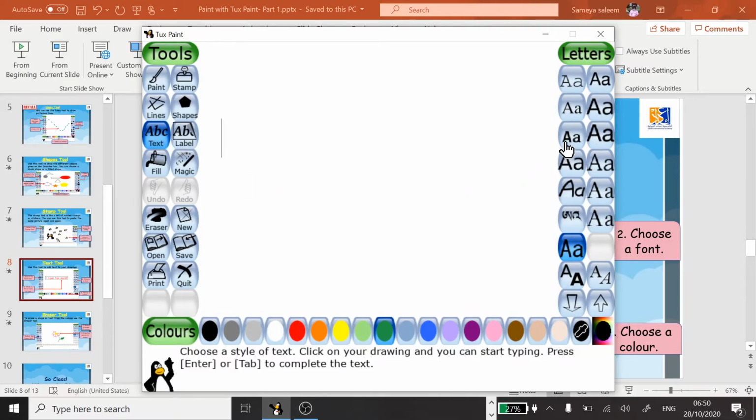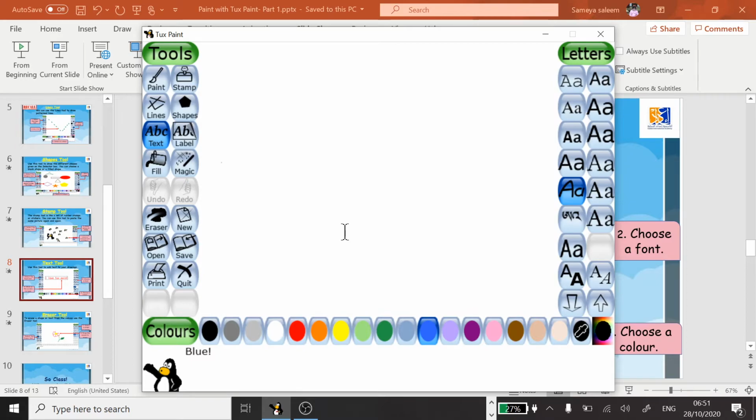I will choose the font. What I need the font. I have up arrow here and down. If I click on this, you can see it's becoming small. The size is becoming small. Okay, choose your font size and your style. What you want. Let me click on this. Choose the color then. I need in blue.